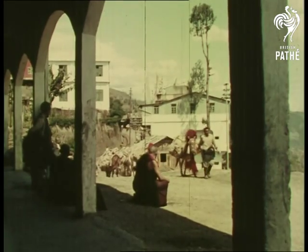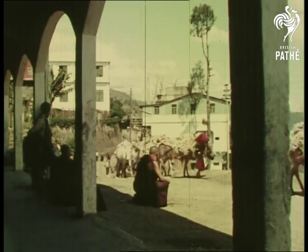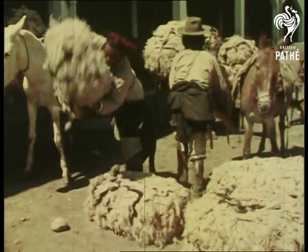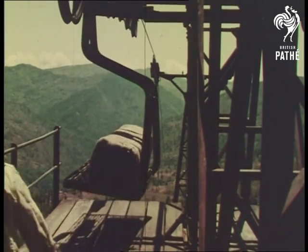Here in the mountains, the soft fleece of the Cashmere goat is combed out, and the wool begins its long, arduous journey, first to the Asiatic ports, and then to the mills of Scotland. Nearly 2 years the journey takes, on the backs of many different animals, on rafts and rowboats, and by overhead mountain railway.